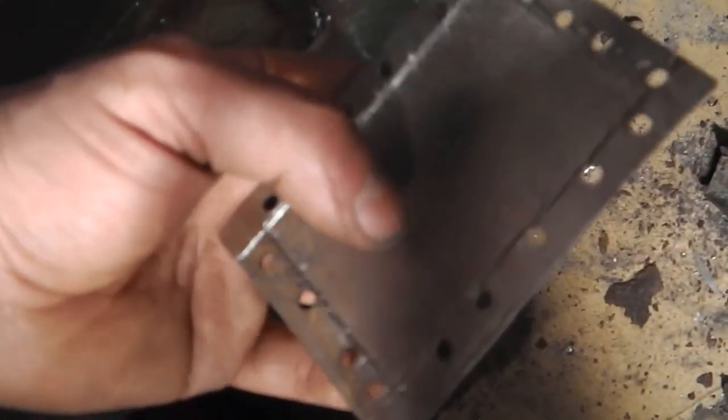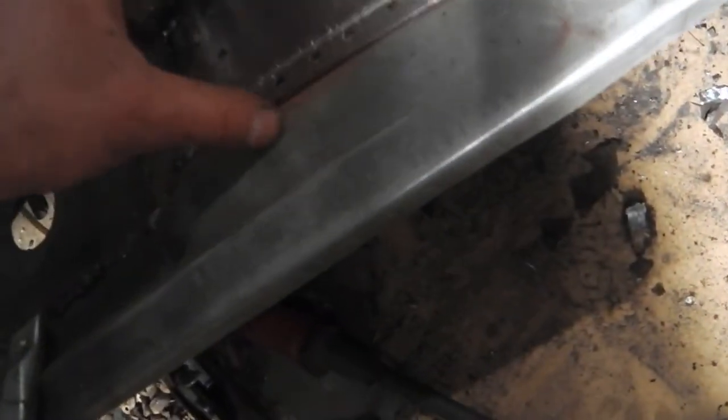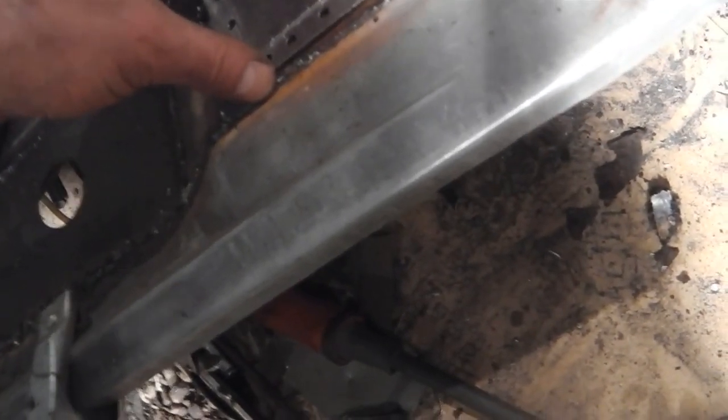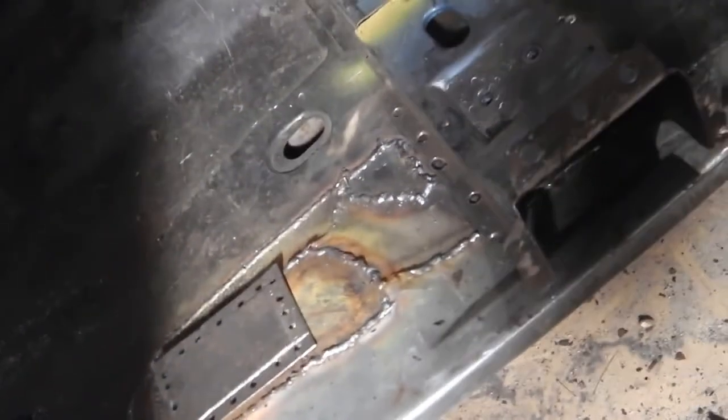First I'll have to make a cut out there for the nut. Weld the nut on, position it on there, then weld it in position. That's the plan. Okay, we're going to do that now.